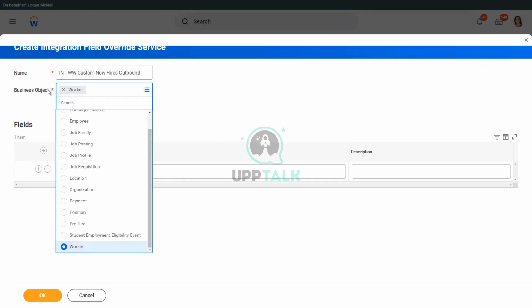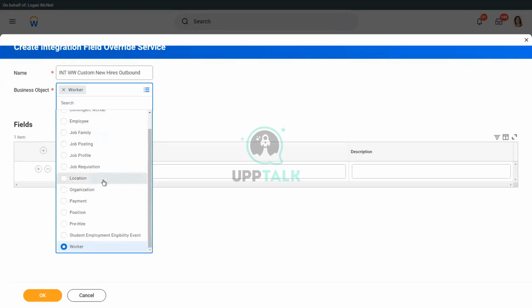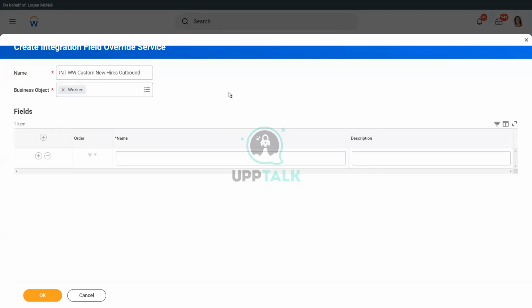We have to create 2 override services, or as many as we need. Maybe we want one from job profile, and a few fields from location, etc. So you have to create multiple field override services. There is no limit. You can create more than one as well. But maximum, how many can you create? 1 to 3. I mean the number of different business services you can create, one for each. Typically we only need one maximum.